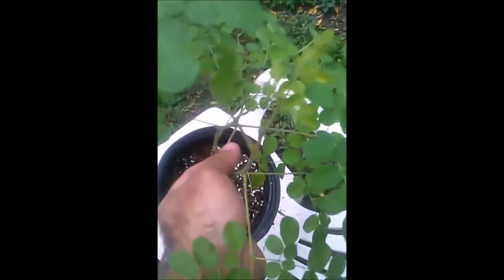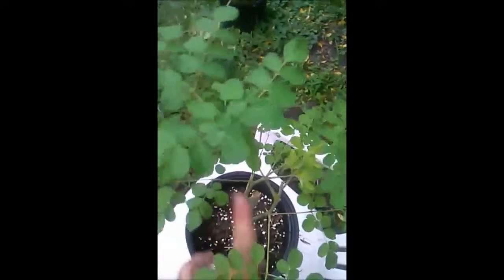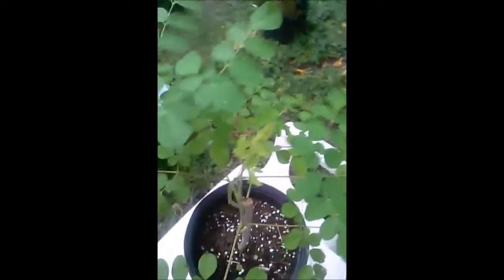Here's another one we can pinch off. Pinching forces it to get bushier. I also like to look at branches that are crisscrossing — like here, I'll take that one off, and this one down here. I want to open up the canopy a little bit so I don't have a bunch of branches growing inside — I want this thing to grow outwards. Now we're going to look at another moringa tree — this one is going to be an African moringa. The one we've been looking at is from the foothills of the Himalayan Mountains.